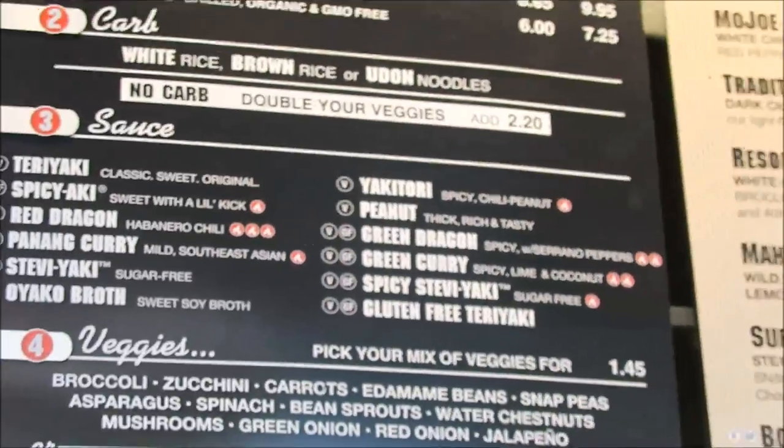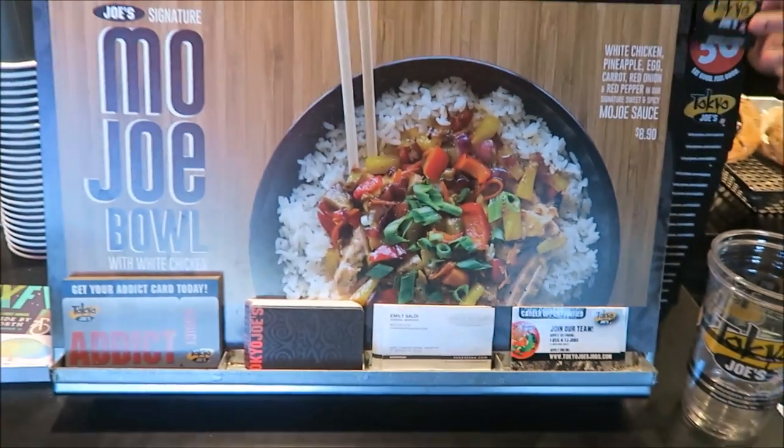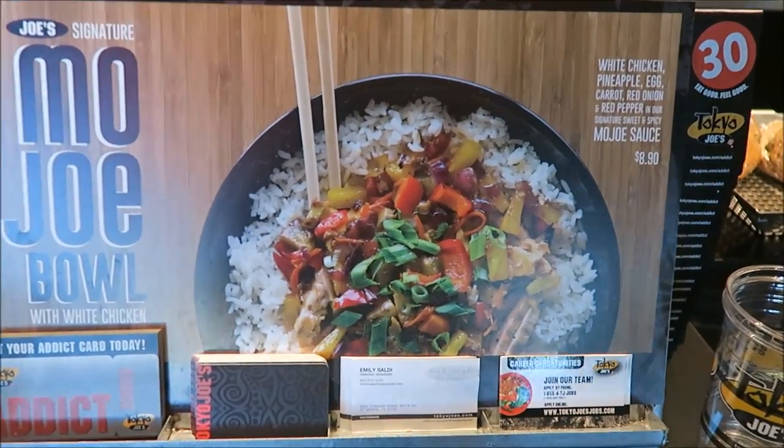I'm kind of hungry. I can't even think right now. So I'm just gonna get the Mojo Bowl. It's already made, ready to go. The picture looks amazing. So I'm gonna go with that right here, guy. I'm gonna get an already made bowl.